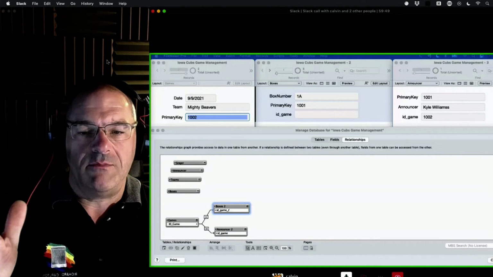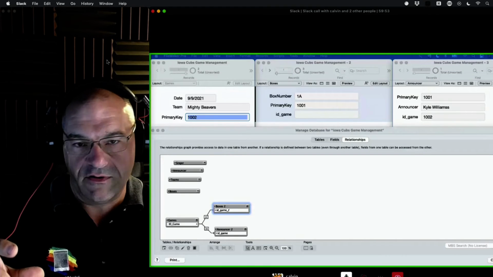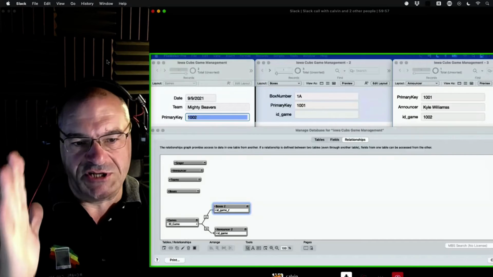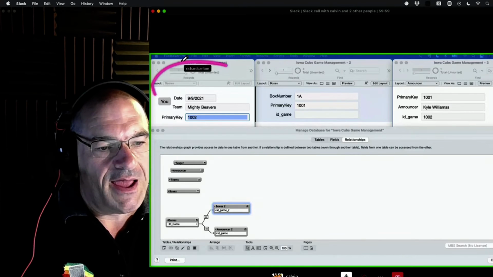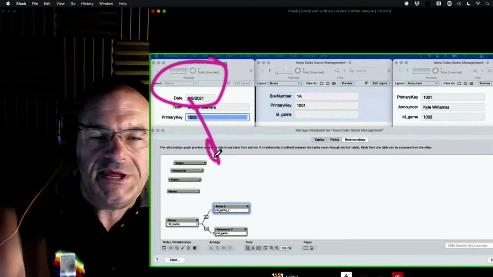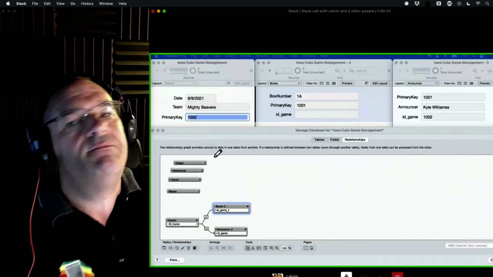And if you're in the game and you know that you want boxes, you want announcers, you want the singers that are going to sing whatever song they're going to sing, then you know what goes on the layout, so you start building the layout. And then you build the relationship to support what you need on the layout. You're not going to build the relationships and then build the layout.